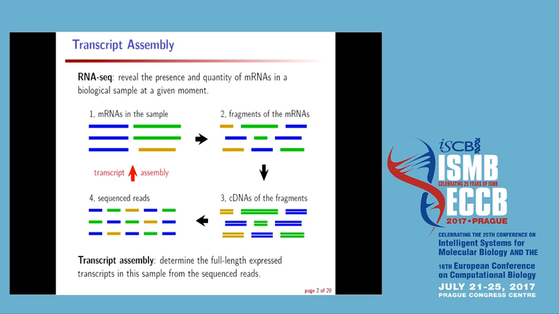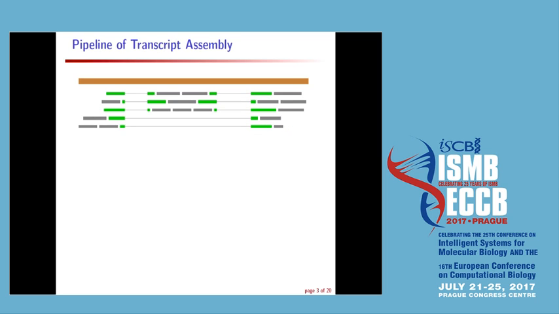This is a very important problem. And how do we do that? Usually the first step of transcript assembly is to align all those reads to a reference genome. By doing so, some of them will be spliced aligned, like those red reads shown here. Those spliced reads are very helpful because they tell us the coordinates of introns of this gene. So we can identify coordinates of introns from the spliced reads.